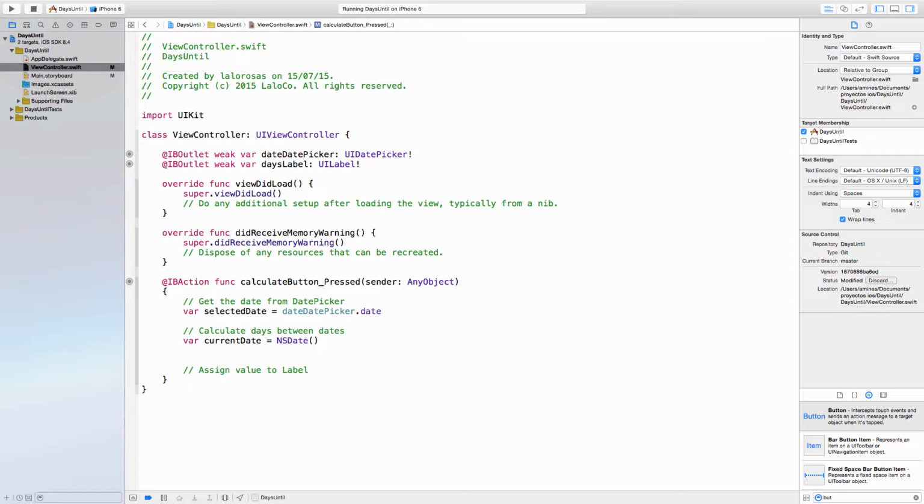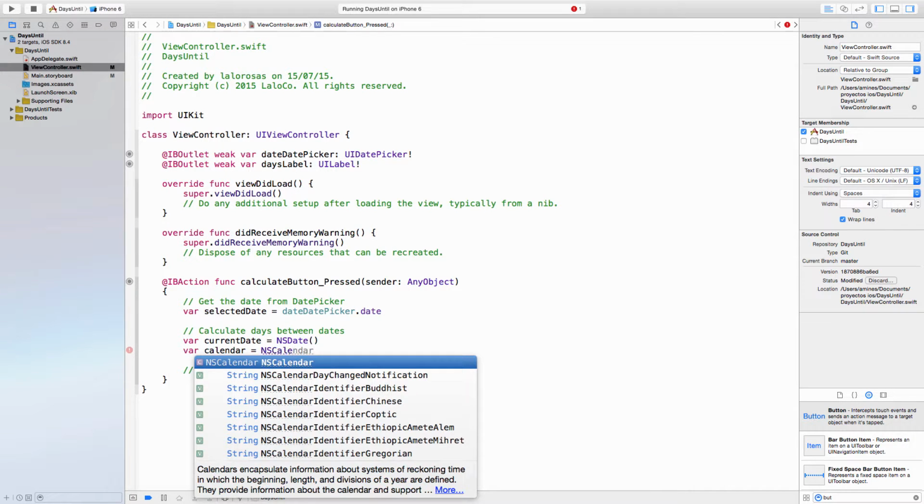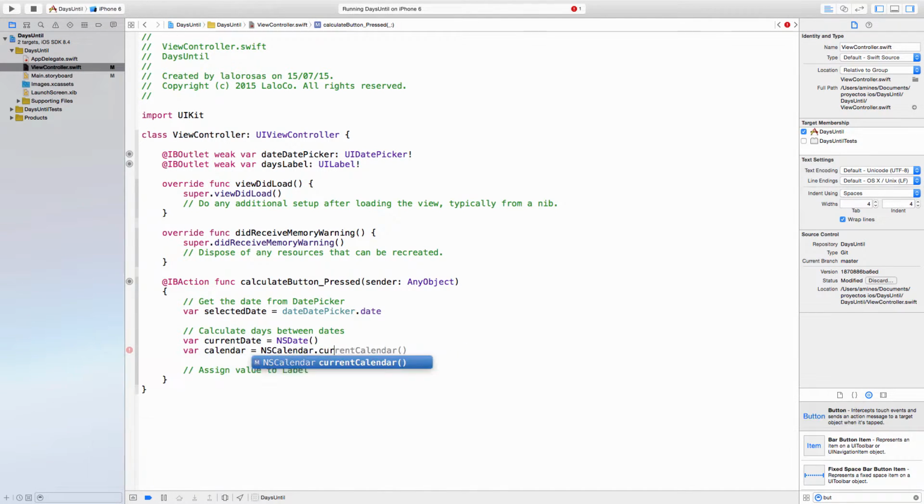The next thing to do would be to calculate the days between the current date and the selected date. To do that, the first thing that we're going to need is a calendar. So I'm going to create another variable which I'm going to call calendar. And this is going to be equal to NSCalendar.currentCalendar.